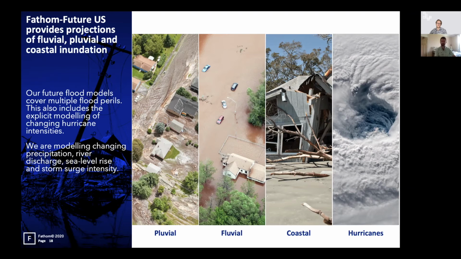But it's not just mean sea level that's important. We can also see an intensification of hurricane activity, particularly as you move up the eastern seaboard, placing communities like New Jersey and New York in even greater risk. From a fluvial and pluvial perspective, we see much the same. And overall, considering all drivers, we see particularly in the west and along the east coast, we see the greatest change in hazard, with central US showing much slower rates of increased flood zone when you consider the 100-year hazard layers.